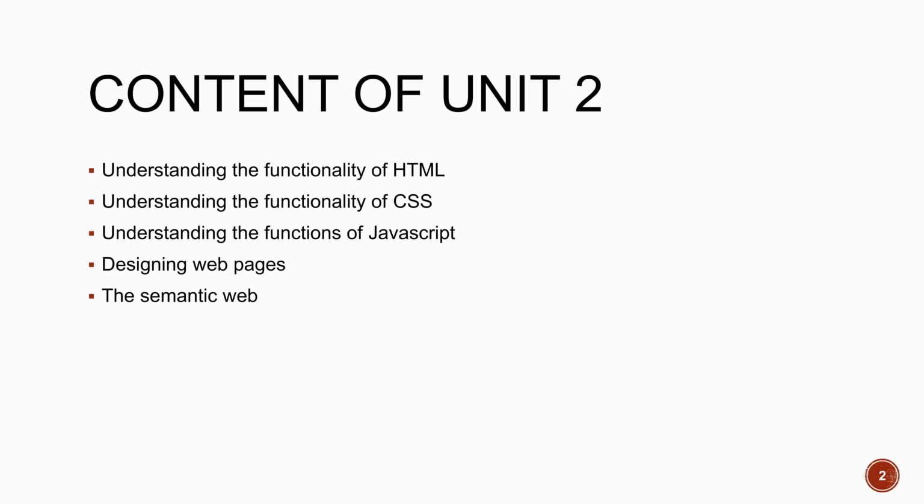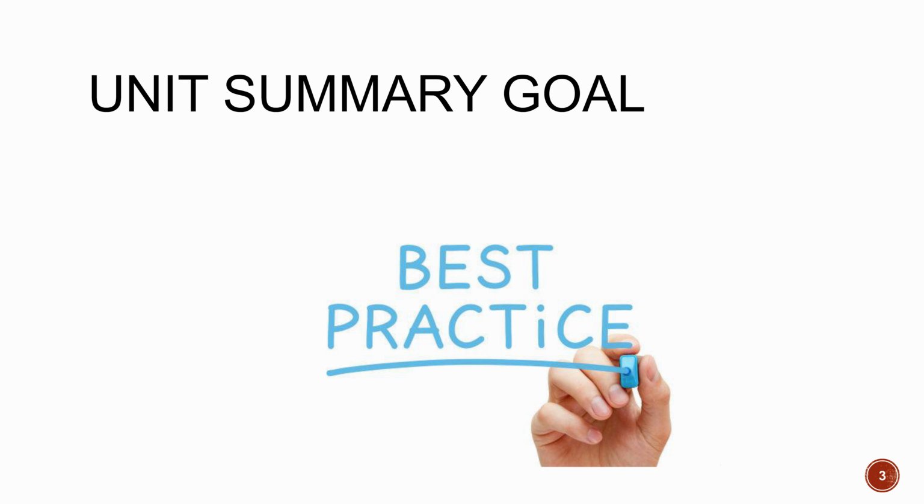Then of course we will be looking at what we call the semantic web. I'll go into detail, but just to give you an idea of what that means. Basically, the computer is a dummy. I just use the word dummy because whatever you give it, that's what it produces. But semantics is something that's been introduced lately to make the computer think like a human, to make it actually understand what is going on behind the scenes, rather than just regurgitating what you give to it. So the computer tries to understand it. That is what the semantic web is all about. Like I said, we're going to go into detail on what that is and what it represents.